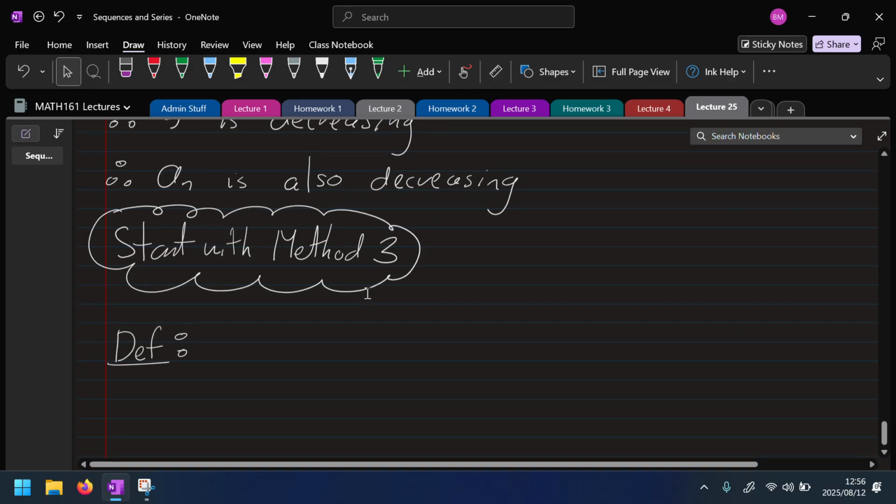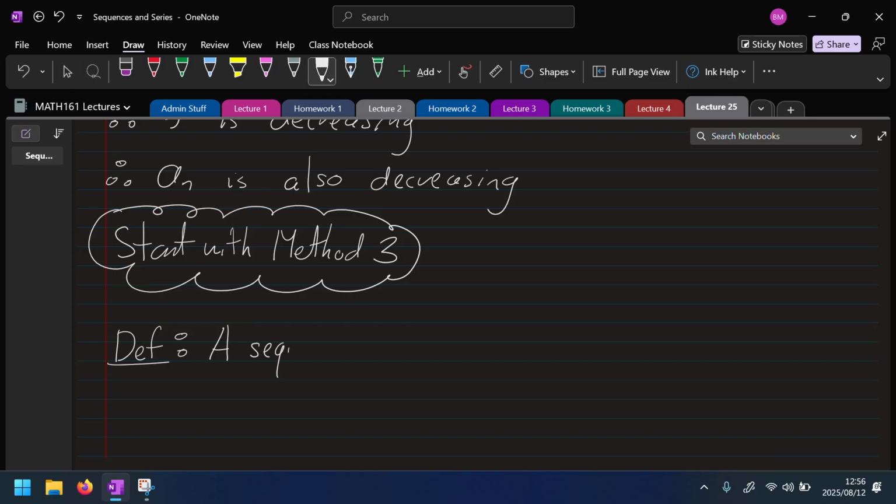Okay, so what does it mean for a sequence to be bounded? You could probably guess a definition for it, but we have the following. A sequence a_n is bounded above. Okay, so what do you think bounded above means? It means that as the sequence continues, it never goes past that bound. Okay, so we'll draw some nice pictures in a moment, but just imagine the sequence increasing, but there's some ceiling that it never goes past.